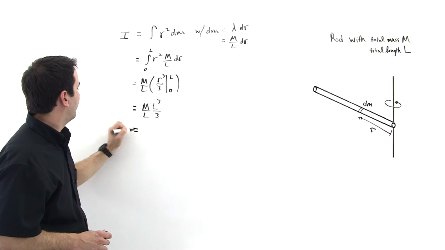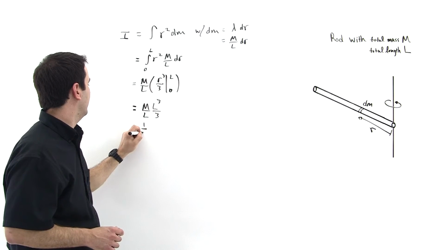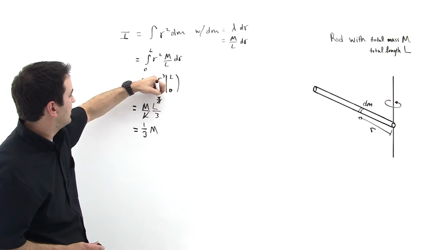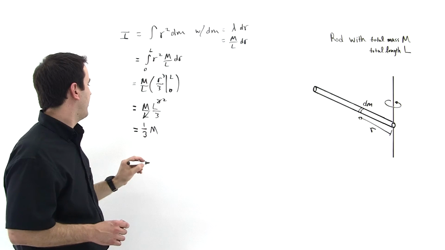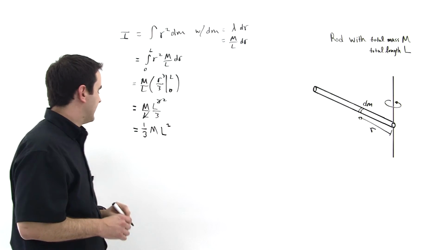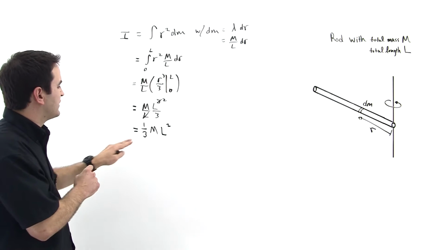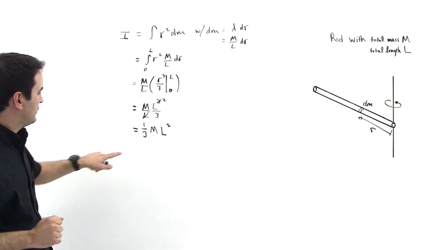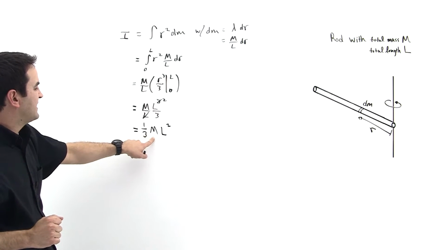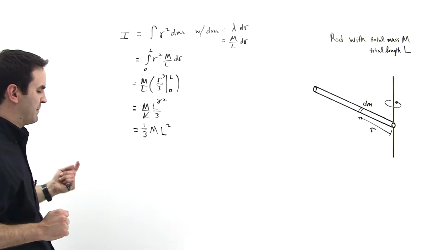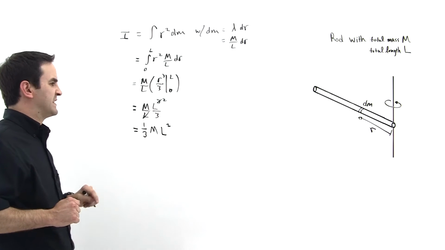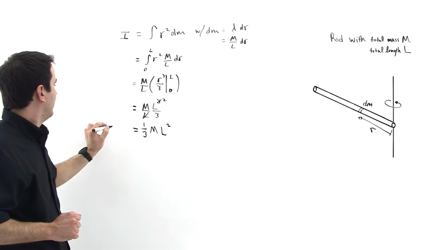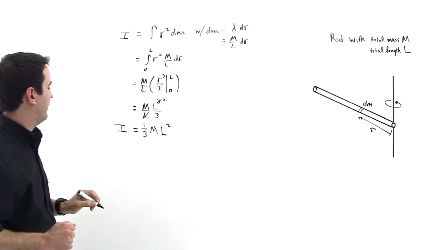So let's bring the constant out front because that's traditional to write it in that way. 1/3 times the mass, and then this cancels with one of these. This becomes a 2. 1/3 M L squared. That's typical because the units are kilogram meter squared. You have a constant here, a mass here in kilograms, and then this is of course the length in meters. So kilogram meter squared. That's the units for moment of inertia, and so you know that we're on the right track. In fact, we are correct for this part of the problem.